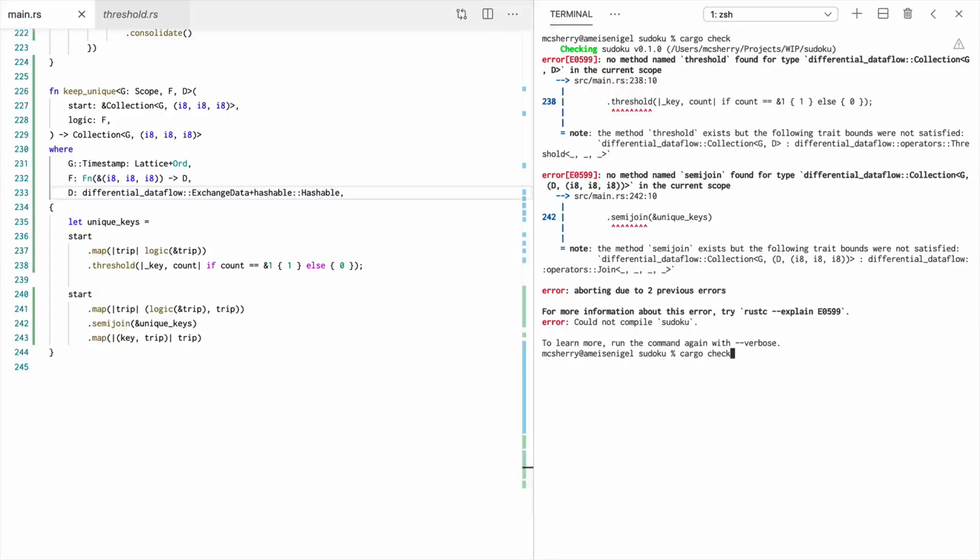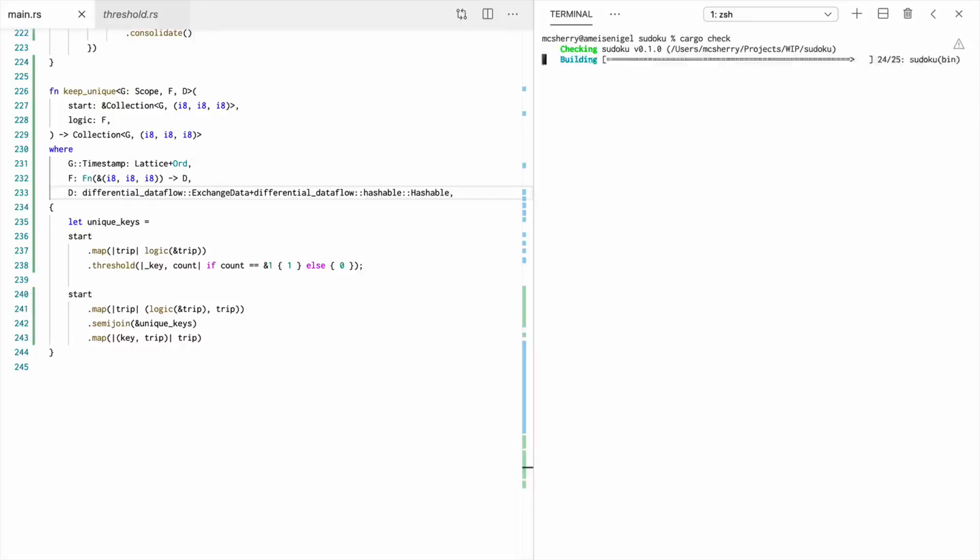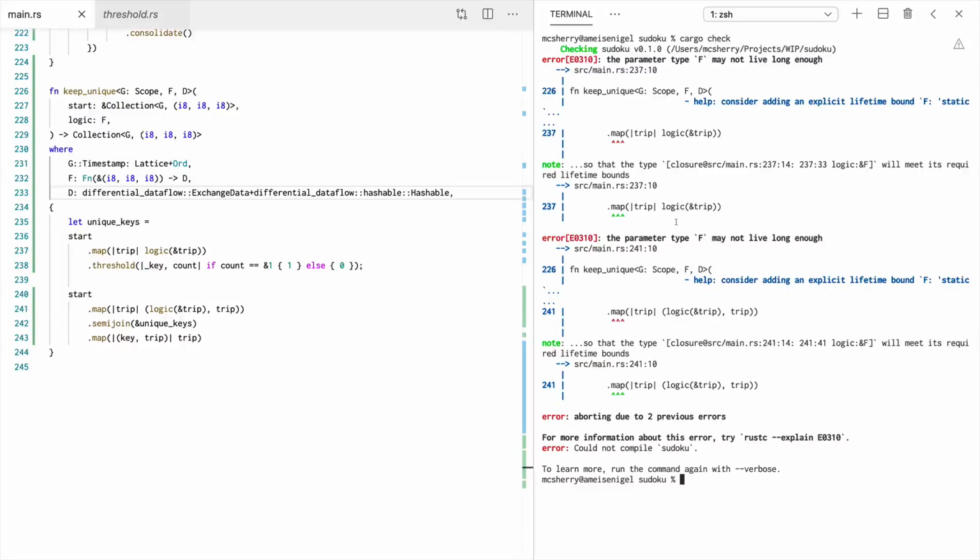And it's going to turn out this is totally fine because the only Ds we end up picking are just various combinations of integers. Oh, this is not... oh, yeah, right. Sorry, we're not in the differential dataflow crate, so we have to go and explicitly call out where to find it. It's getting wordy enough that perhaps we should include these things somewhere else.